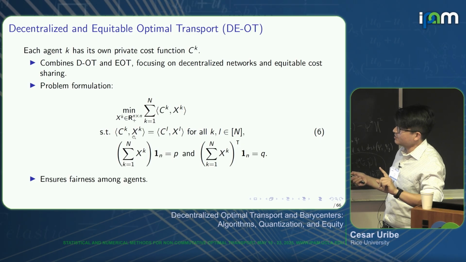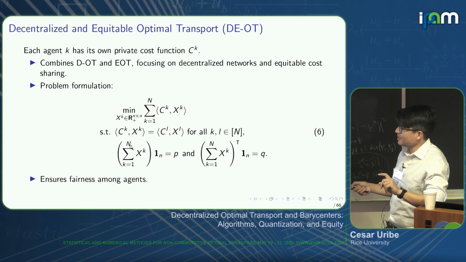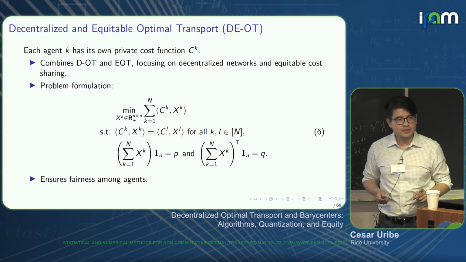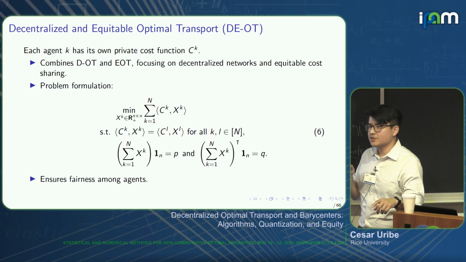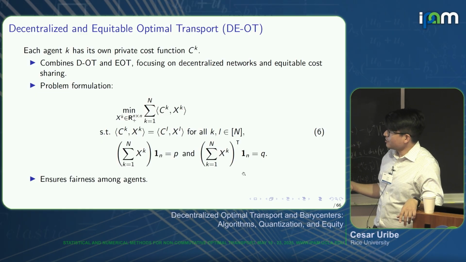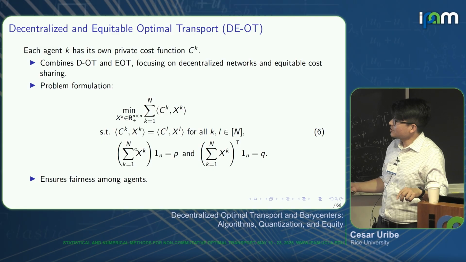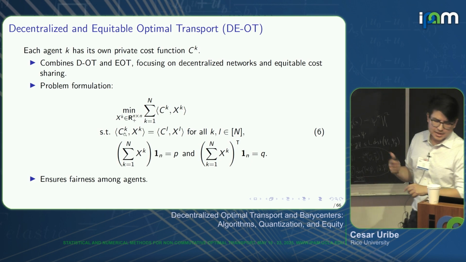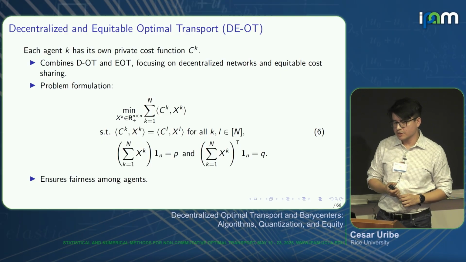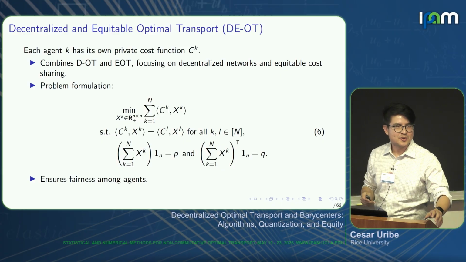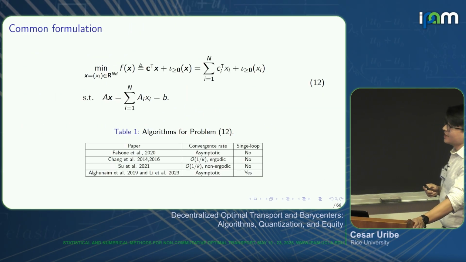And the constraints that I have are, first of all, I want the cost of all the agents to be equal to each other. And the marginal constraints are slightly different, because what I want is the sum of all the transportation costs to hold these two marginal constraints. So this is called equitable optimal transport, because you're trying to solve an optimal transport problem, but what you care about is not that everybody agrees on the transport plan. You want everybody to agree on the costs that they are incurring for their particular sub-transport plan, right? So you want the sum of the individual transport plans to satisfy the marginal constraints, and you want the individual costs to be equal to each other. This is a formulation people are using a lot in machine learning these days for fairness, although that's a forbidden word these days. But if you want to do fair ML, this is the formulation that you want for your optimal transport problems as well. Again, proof by picture.